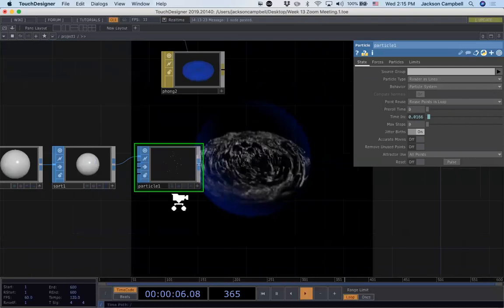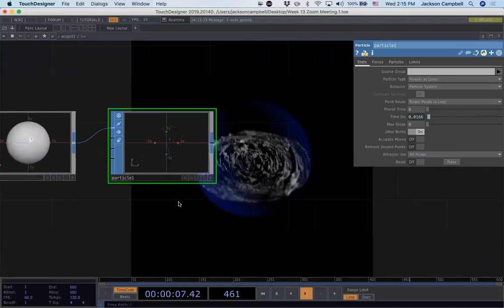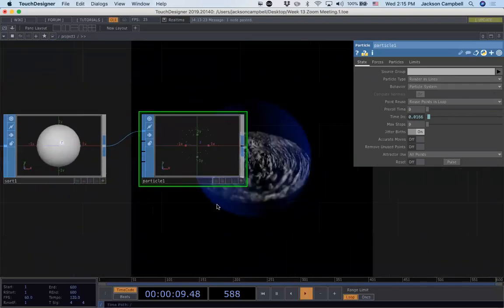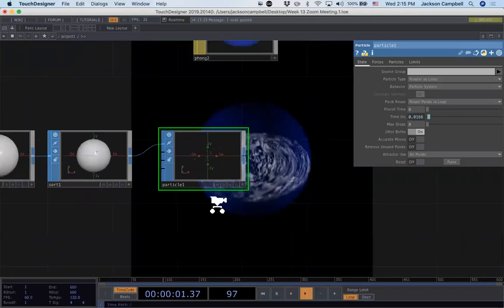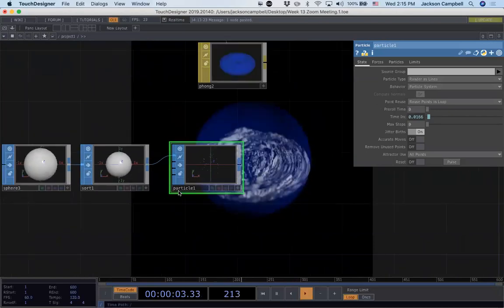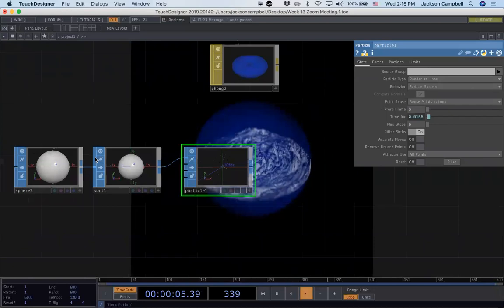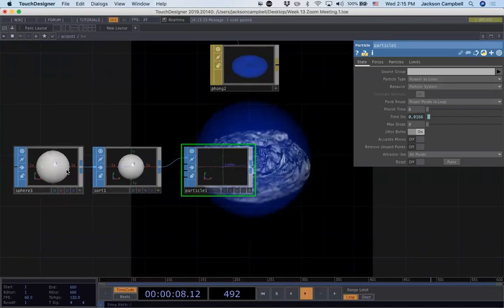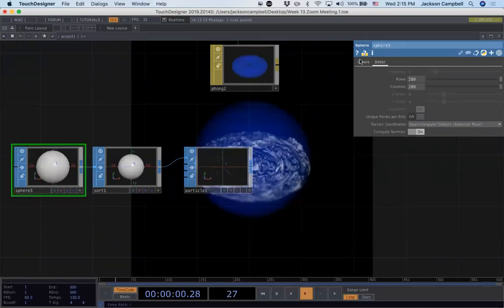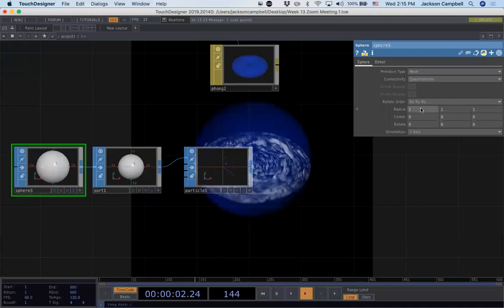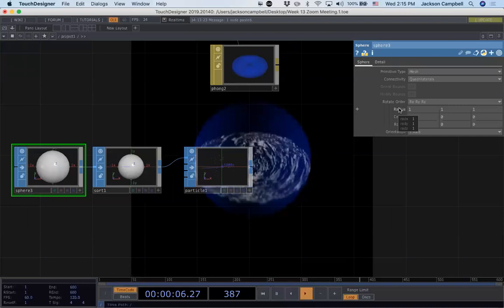And if you look closely, you can see these shimmering particles. You're not going to see them rendered yet, but you'll see them in your particle operator. We want these particles to actually be a little bit smaller than the main sphere. So on your sphere size here, radius 1 by 1 by 1, I want that to be 0.75 by 0.75 by 0.75.